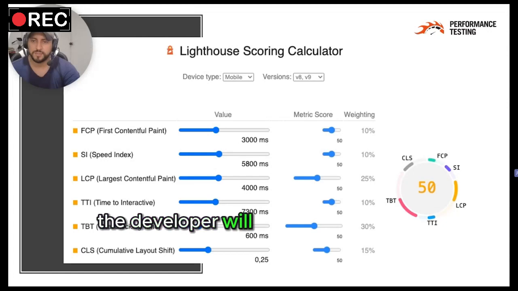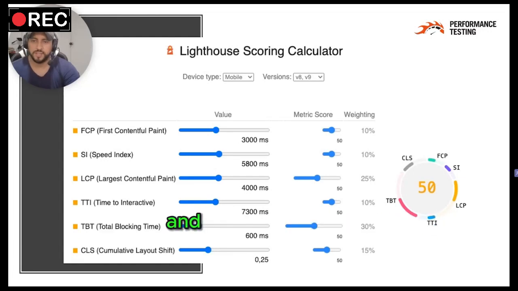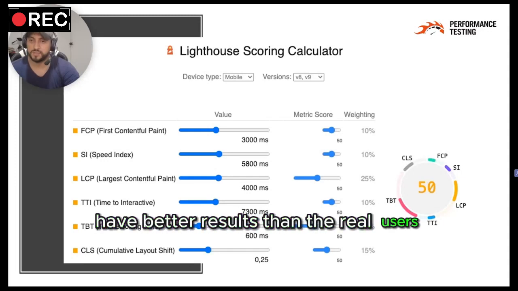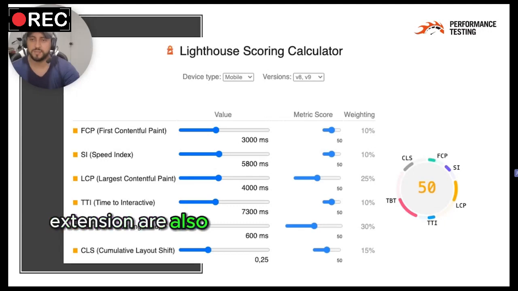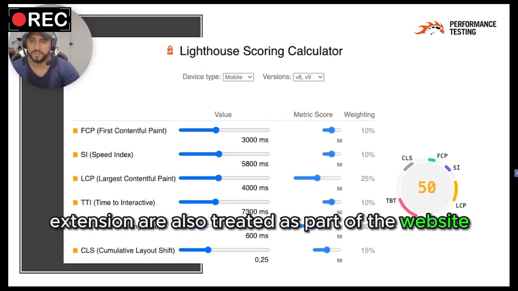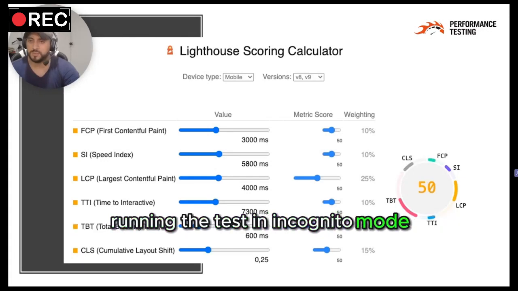The developer will usually run the test on their shiny MacBook with 5G internet and in most cases have better results than the real users. In addition, your browser extensions are also treated as part of the website you are auditing. We can decrease the impact of these factors by running the test in incognito mode.